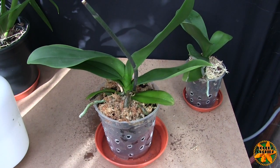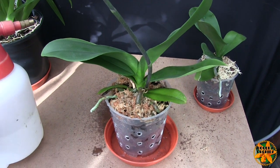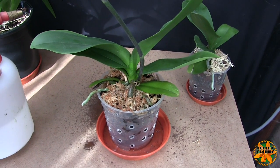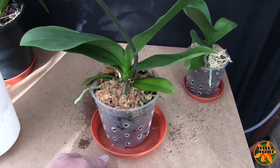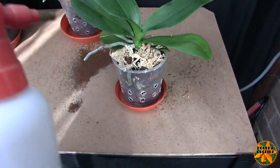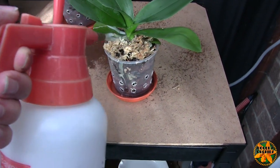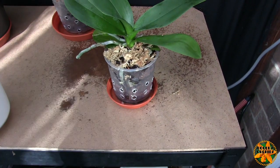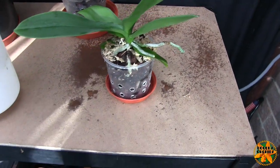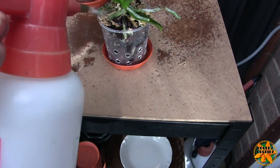The only problem is, I don't want any form of feed or anything like that left in this sprayer, so it's just clean water. If I had feed in there, over a period of time it would go off, and obviously as these pots are only getting a quick spritz across the top, I'm not going to use it very fast, so it would be very wasteful in my opinion, so I'm not doing it. So it's just clean water, but nonetheless it's hydration, and it may encourage these roots to either start growing or branch.